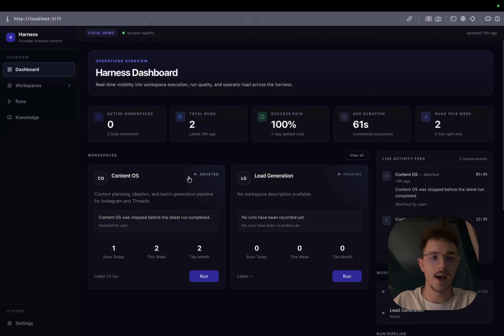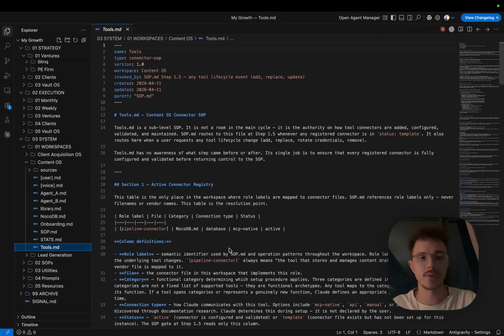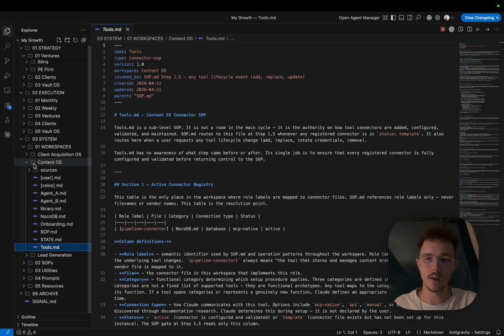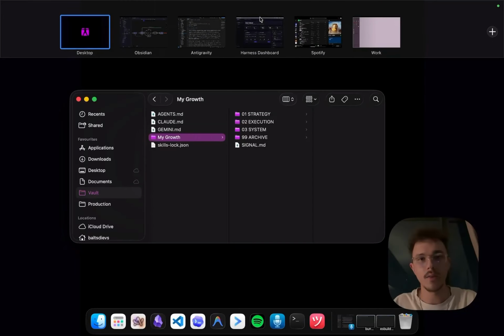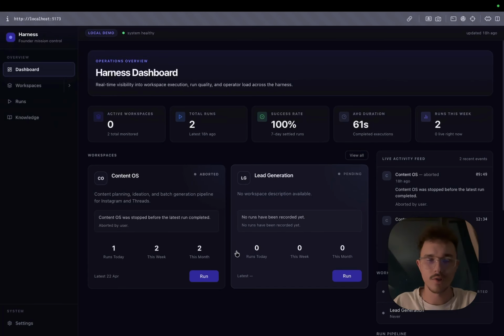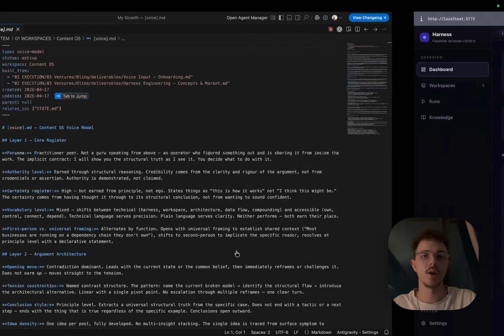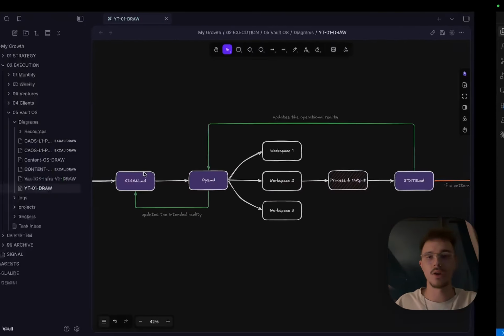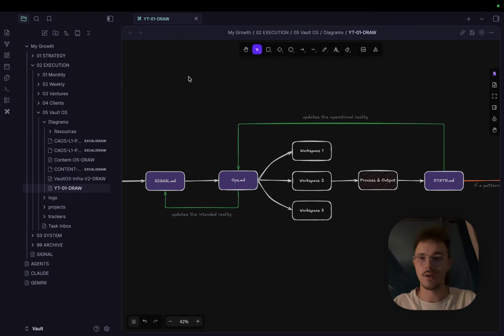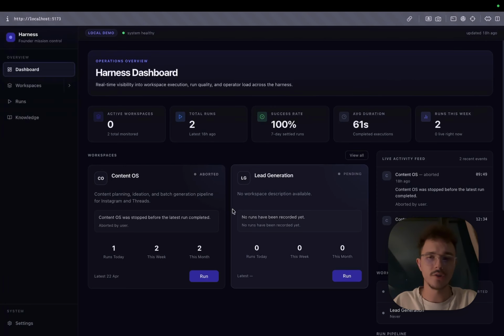All of that information, all of the steps, everything lives in a certain workspace, just like Content OS. This dashboard is just a visual layer, a representation of those folders. I can interact with them through an IDE, like here, or I can use Obsidian and all those features, but this is just simpler.